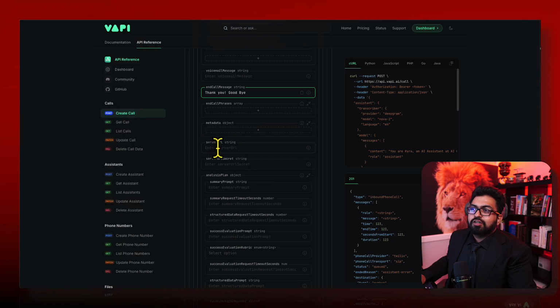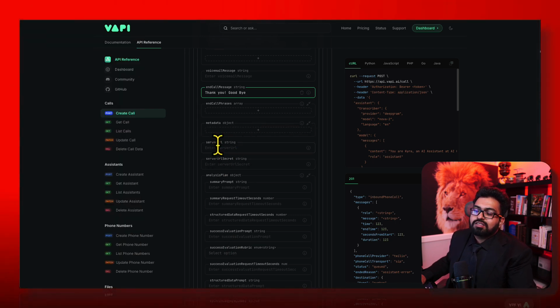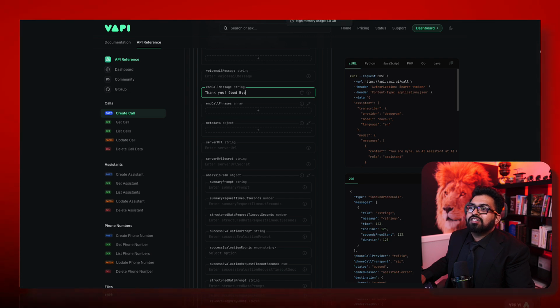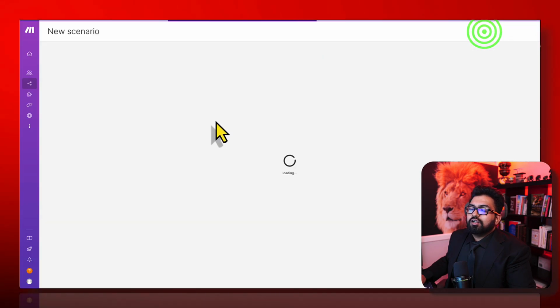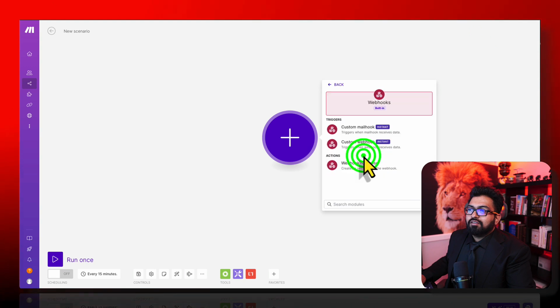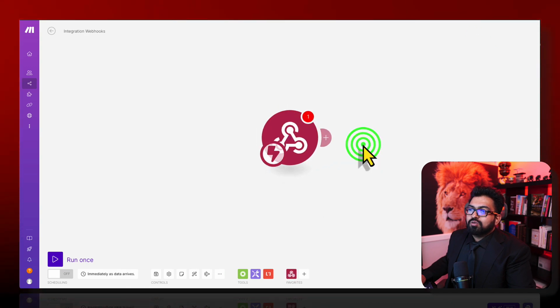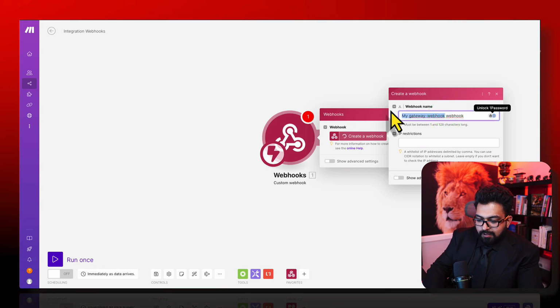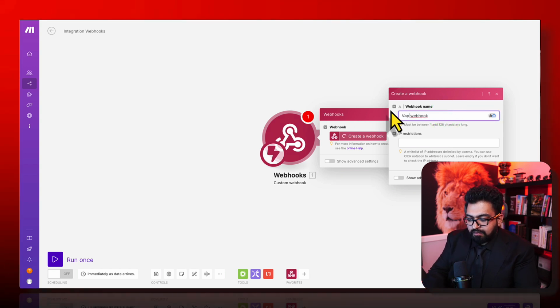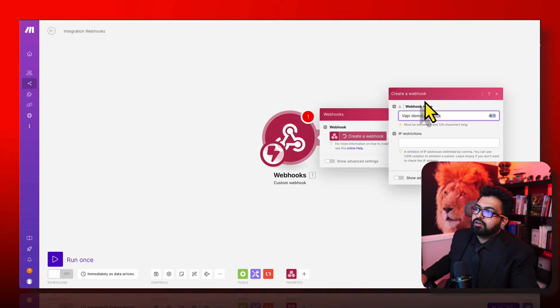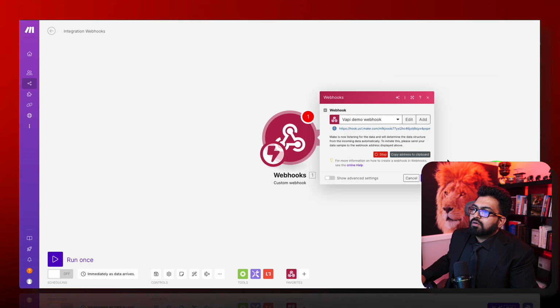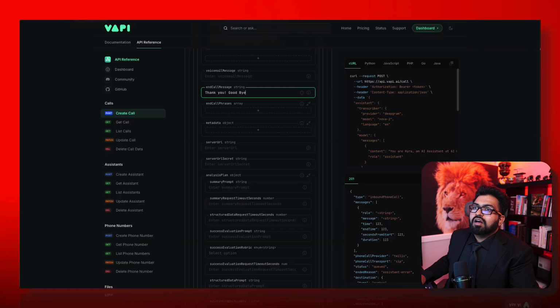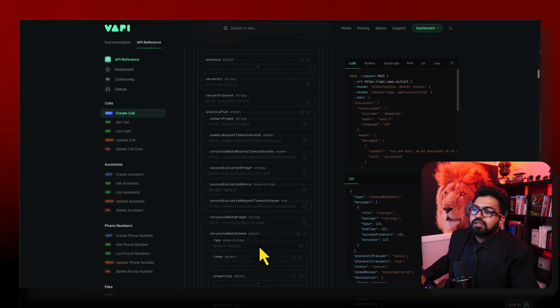Okay, server URL. What is server URL referring to? You need to catch the webhook. So you need to create a new scenario, and in webhooks do a custom webhook. For this webhook I'm calling it Vapi demo webhook, and save. Once I have this, I will copy the address to the clipboard and go back to this assistant.